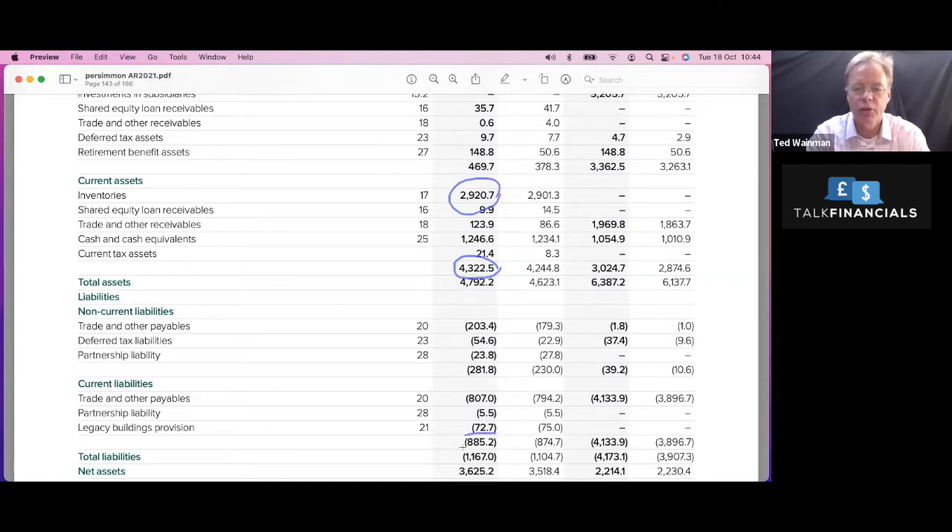Their current liabilities are pretty small — that's just the suppliers they've got to pay. They've got enough cash to pay suppliers. Looking at a really strong balance sheet. When we look at the non-current liabilities, there is no debt at all. What we do see is trade and other payables — people who have agreed to take payment in more than a year's time. But even so, they still have enough cash to pay these guys. This is looking a pretty healthy balance sheet: there's no debt, the liquidity ratio is very, very high, and they look to be managing their accounts payable pretty strongly.